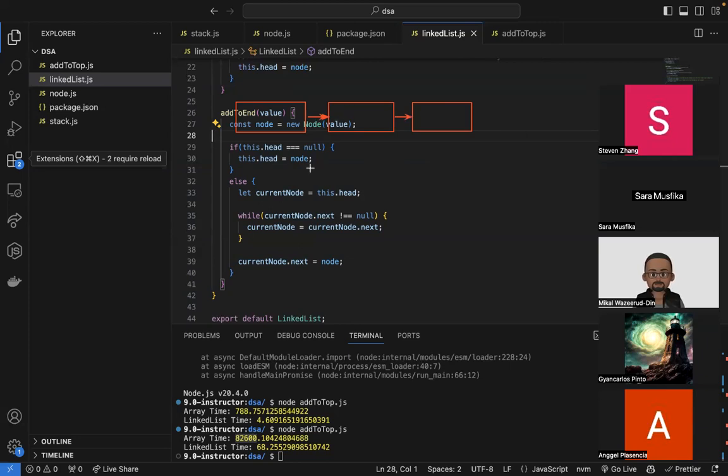Okay. So suppose that we say current node is equal to this dot head, and this dot head is a reference to the very first node that we have in our linked list, right? Yes. So while current node dot next is not equal to null, meaning that while we don't have a node that comes after this, we're going to keep going, right? Mhm. So we're at the first node and we see that there's a next, which means that we're going to run this code inside the while loop, which is current node is equal to current node dot next. We're going to move the pointer here to say current node is going to now be the second node. It's going to be current node dot next. We're moving it along.